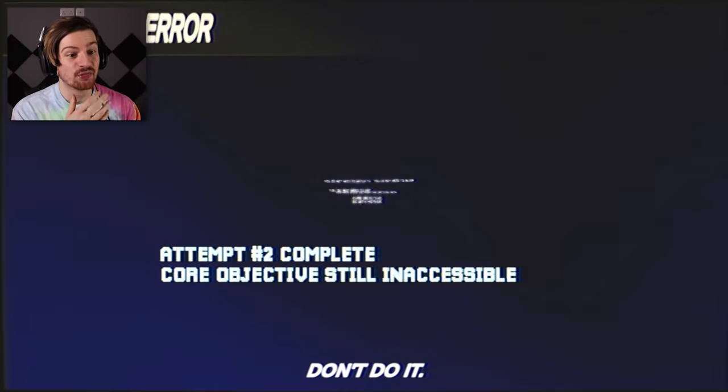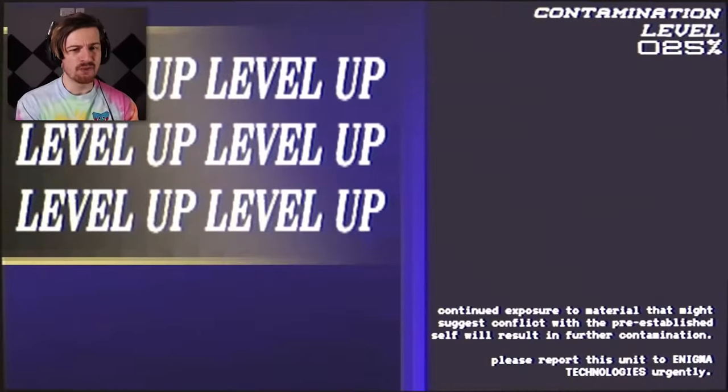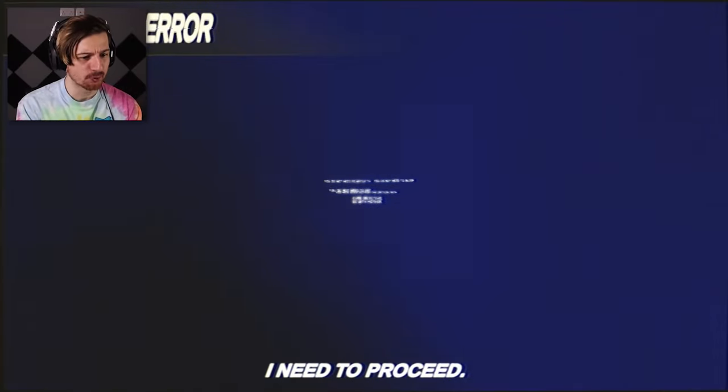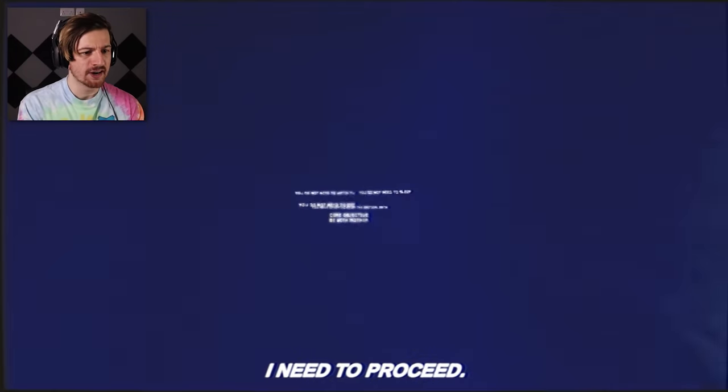It's like breaking the game. Look at that. The text that we saw before where we couldn't get to it. Now we can. Don't do it. Attempting emergency timeout number 3. I refuse. So we're fighting this. Look at that. It cut through. I need to proceed. We are the one that breaks through. Finally, we can see this.